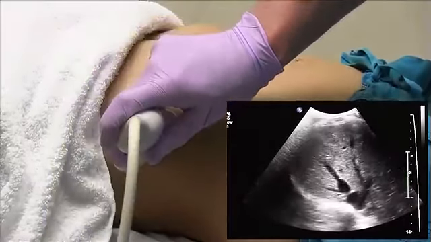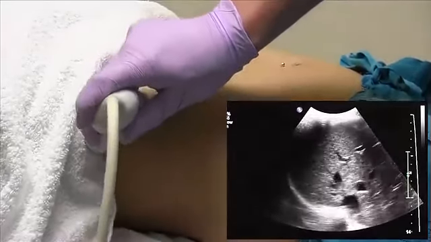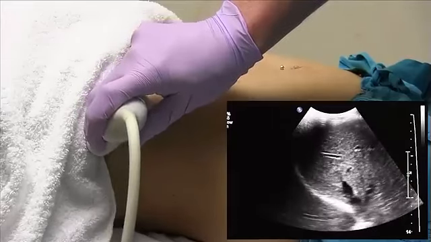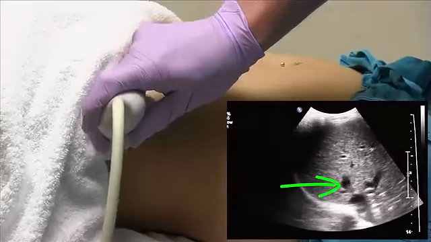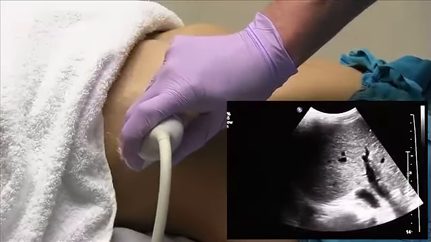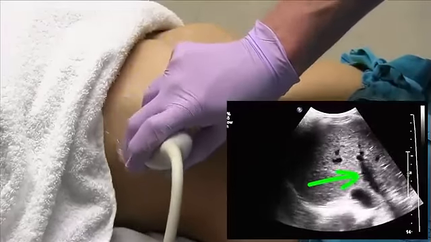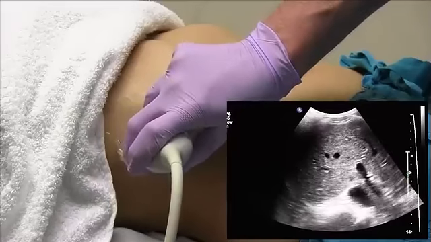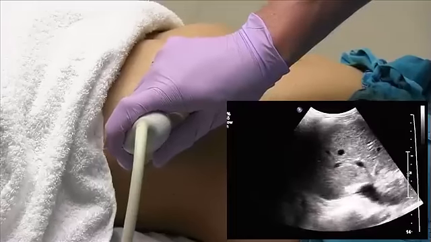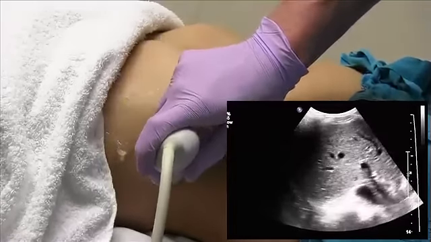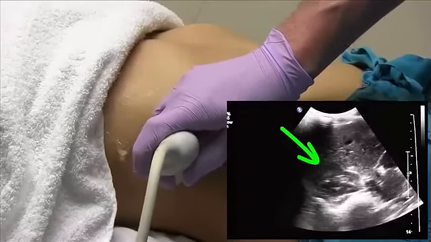Next, you come down a rib space, sweep through again. As you're doing this, you're still getting those same pictures, one at the dome of the right lobe, one at the hepatic veins, and then as you jump down, you'll get a picture of the main portal vein, and you can also see the main portal from this window split into right anterior and right posterior portal vein. At the last rib space, you should start to see the upper pole of the kidney against the liver surface.